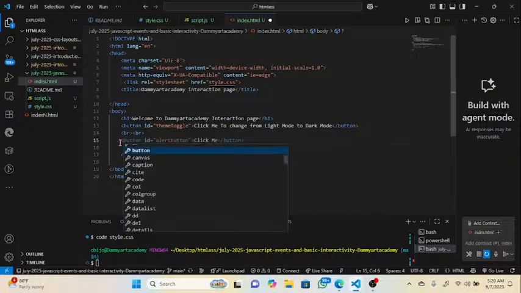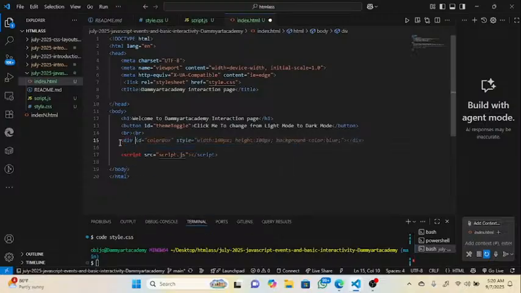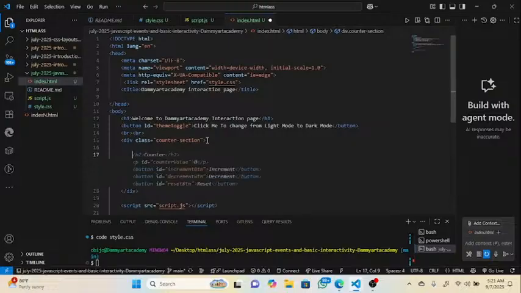To create a counter or button object, you will simply say div, because I want to put everything together. Div class counter section. Then inside the div we have our h2.